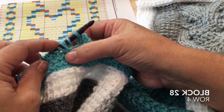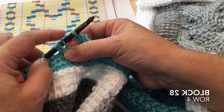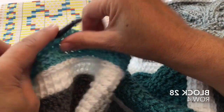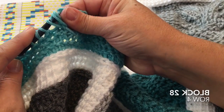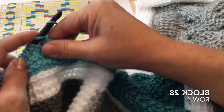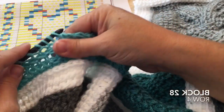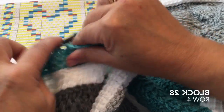And then we've reached the next cable, so if you're working this one in the return pass, you will take off your working loop and the next 4 loops and do the cable. And then we'll work the return pass. So we take off those 2 loops. Oops. There it is. Add the chain one and take off the 2 knit stitches of the cable. And then we can just do regular return pass the rest of the row to complete row 4.